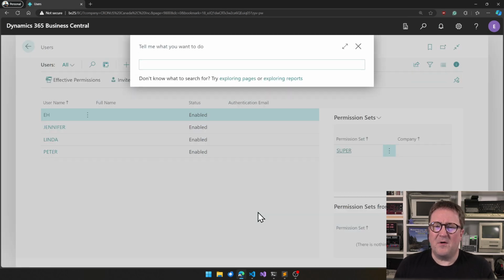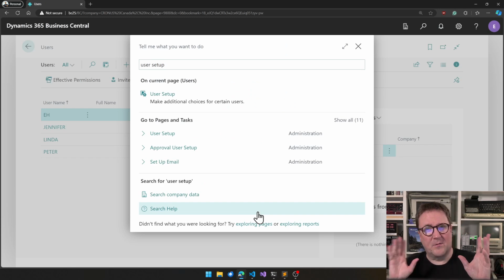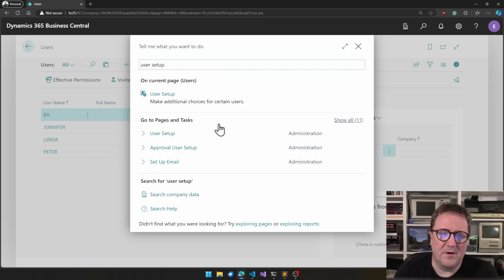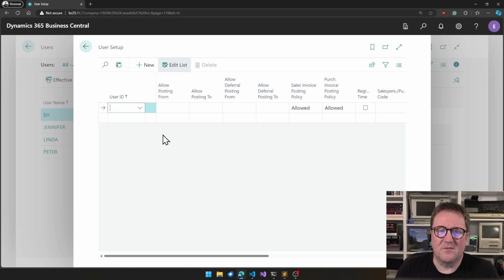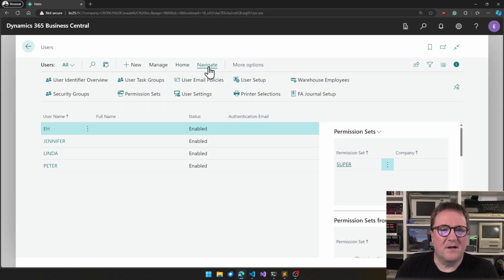But then we have other things, like if I go to user setup, and this is where the words begin to be really weird, right? We can go to user setup to handle posting setup. And we have all these, you see the menu here. We have user setup, then we have user settings.